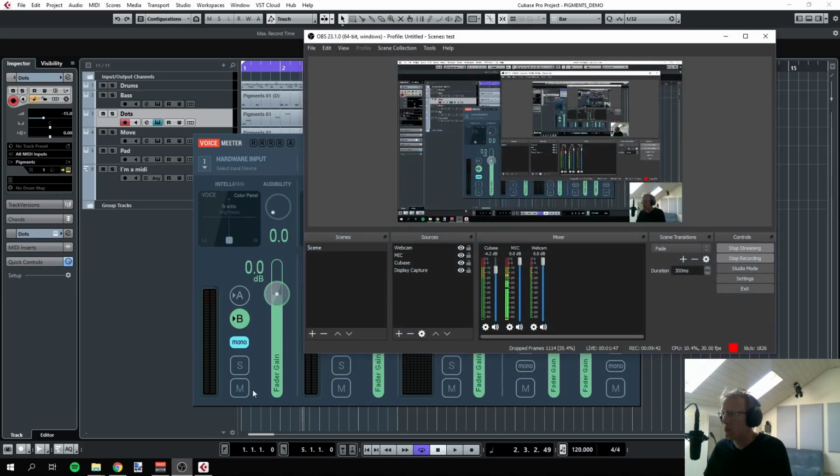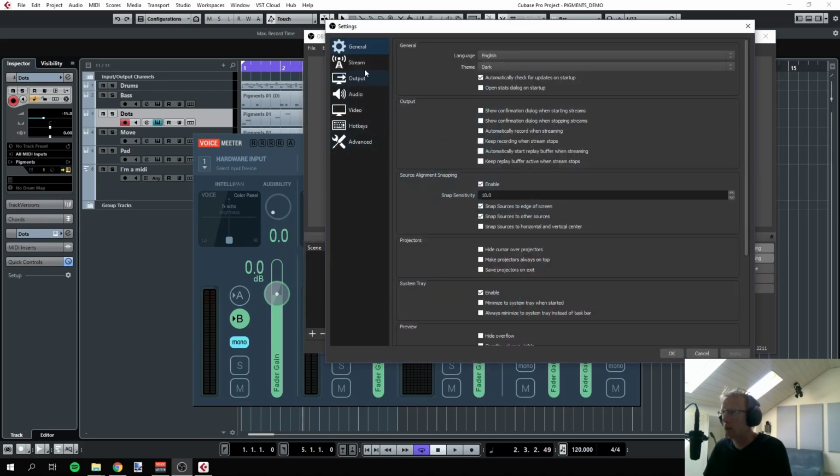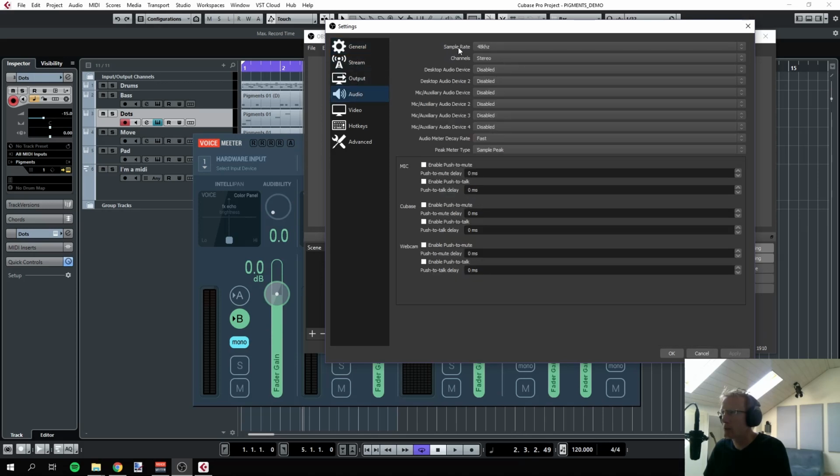And then in OBS, same thing. If you go to settings and you go to your audio settings, you see that I'm set with sample rate 48 kilohertz. So that's what you need to do. So OBS is a pretty comprehensive tool, and it has lots of options. So explore that and see what works for you. But if you need just the basics, that's the way to do it.